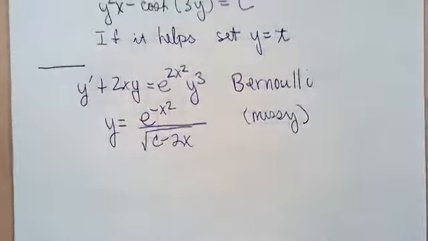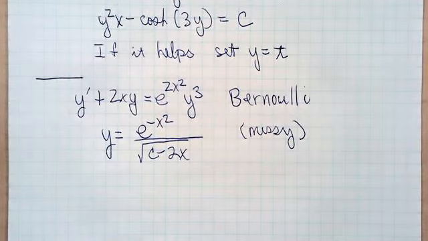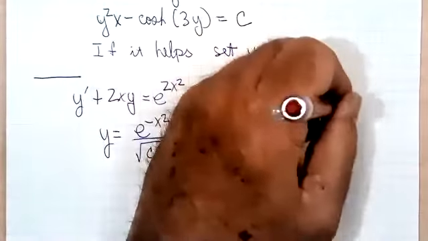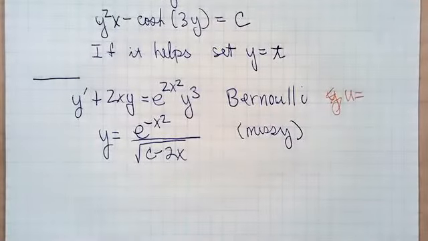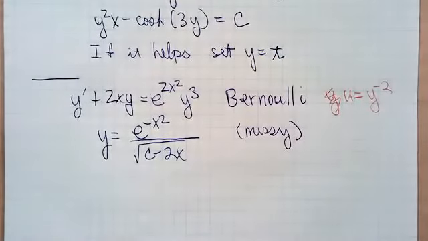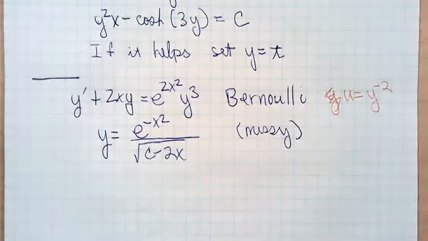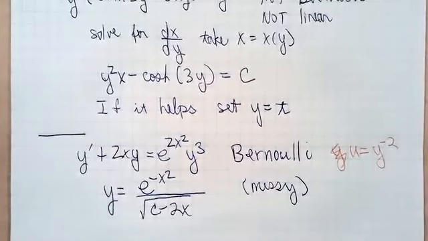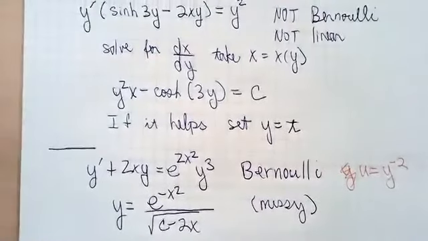So I got that, but not without some pain. Not a huge amount of pain, or I wouldn't have recommended it to you. So once you know it's Bernoulli, you're going to make a substitution. U equals y to the 1 minus a, right there. And that should turn it into a linear equation. Not an especially nice linear equation, but not horrible either. Can I get that on the screen?